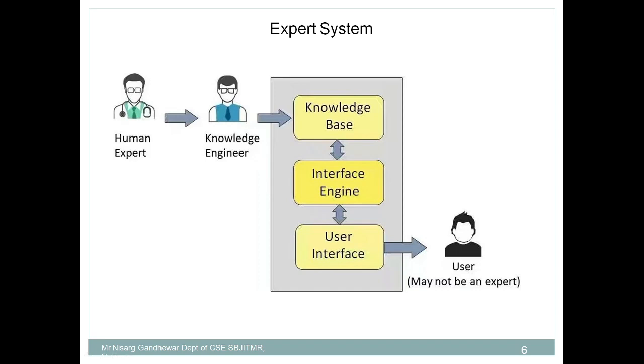Let's say we consider one of the diseases, cardiology. A particular person, Mr. X, is a cardiologist, and we want to create an expert system which can assist with cardiological diseases. In that case we require a knowledge engineer who takes the knowledge from that particular doctor and stores it in the knowledge base. The knowledge base is a particular place where we store the knowledge. And why do we require a knowledge engineer? Because the knowledge engineer should have knowledge about the particular domain, because the doctor is going to use some terms which are not understandable by a general human being. So for that purpose we require a knowledge engineer.